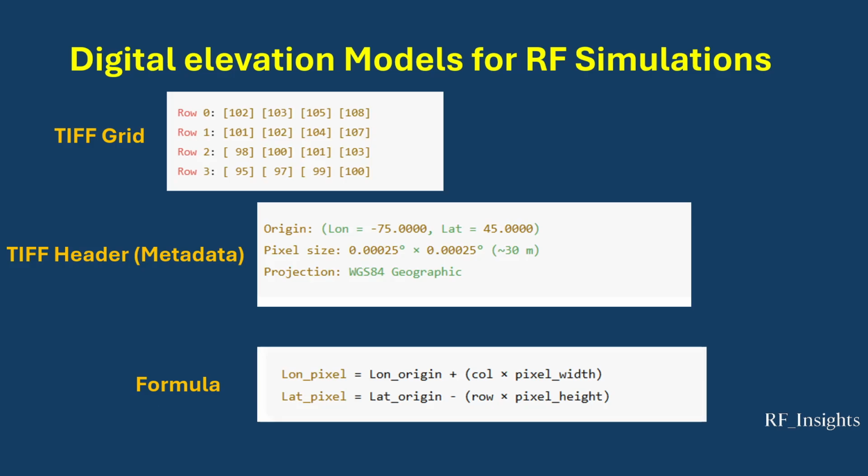Now each pixel index, which is a combination of row and column, can be converted to a geographical coordinate using the formula that we have. So when software loads the GeoTIFF data, it doesn't just see a gray image, but it knows for example, pixel number 23, row 2, column 3 is 103 meters high, and at what coordinate it's located. Okay, so now you can trace the RF path, diffraction edges, clutter masks correctly that are tied to the geography.